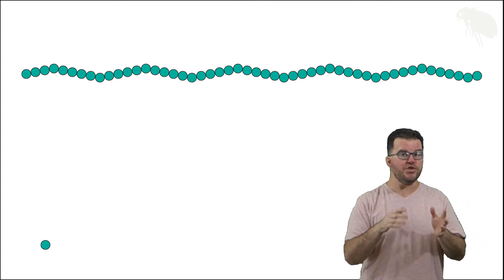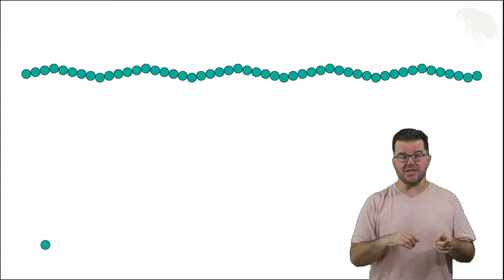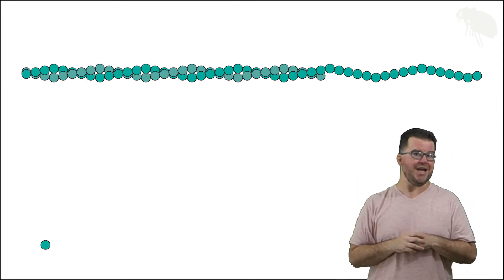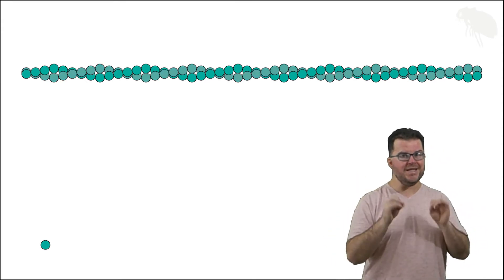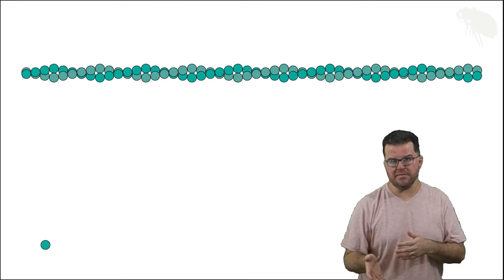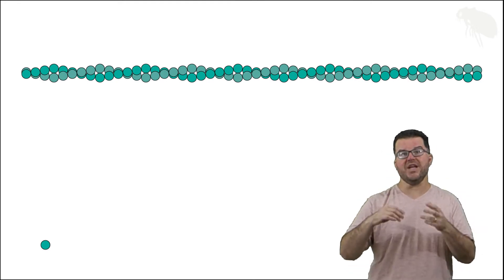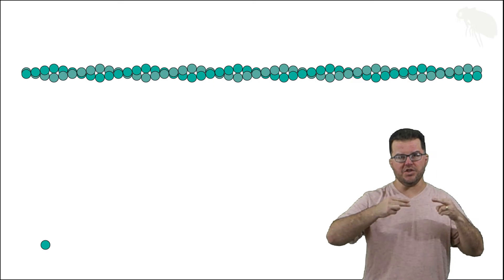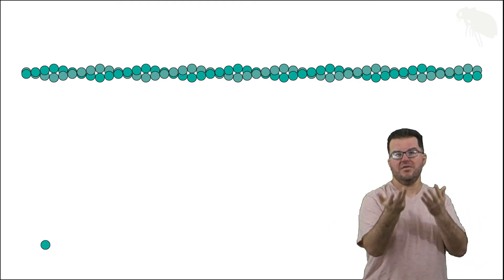I'm going to color these different shades of blue so you can see the difference between the two strands. But as you can see, the second strand being added, these two strands wind around each other in a DNA style double helix. So we have two strands of f-actin wound around each other to form a double helical structure.